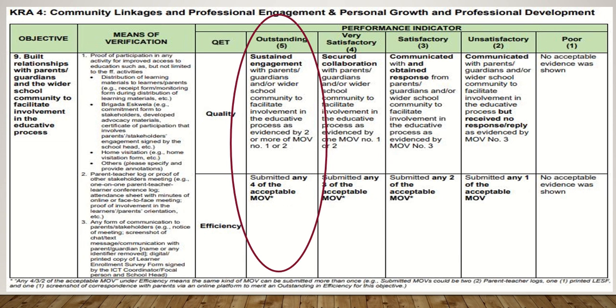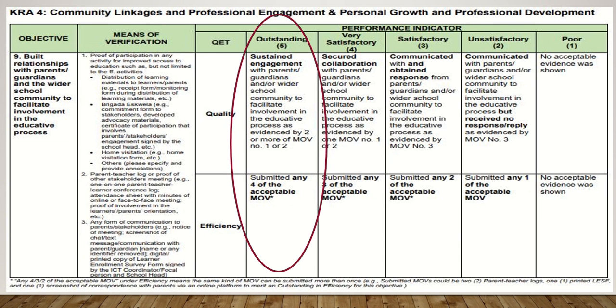Any form of communication to parents, stakeholders, example, notice of meetings, screenshots of chat or text messages, communication with parents, guardians, name or any identifier removed. Digital or printed copy of learner enrollment survey form signed by the ICT coordinator, focal person, and the school head.